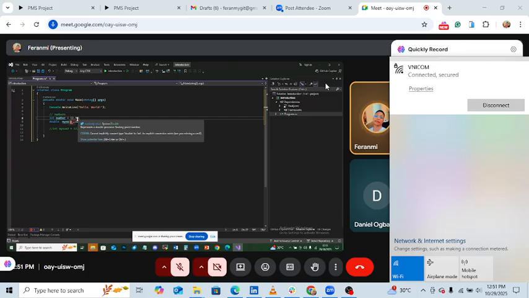Meaning that integer can only hold a whole number, whether negative or positive, but a double can hold either a whole number or a decimal number. That is the difference. You can see this one is a decimal number in this location and it gives us an error, and the explanation is that we cannot implicitly convert type double to integer.